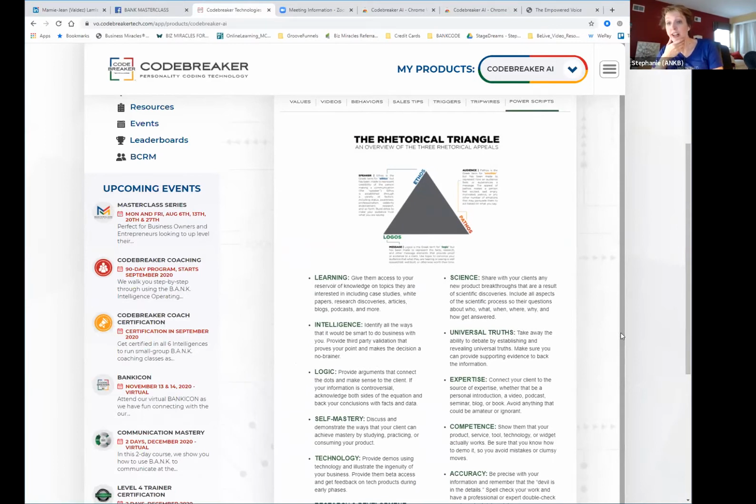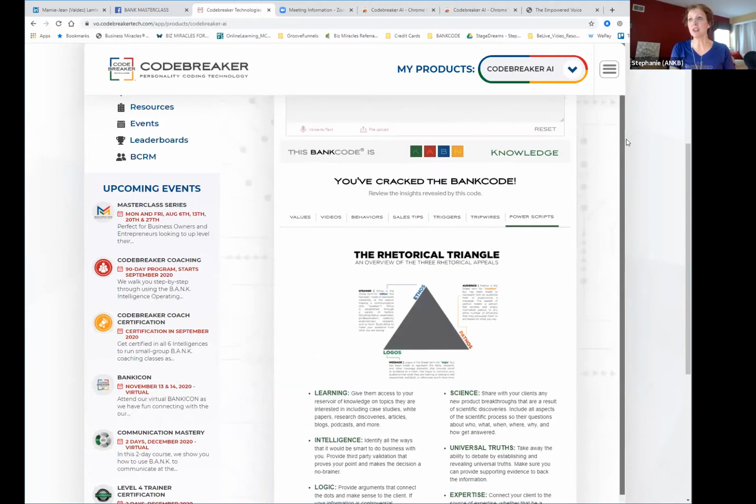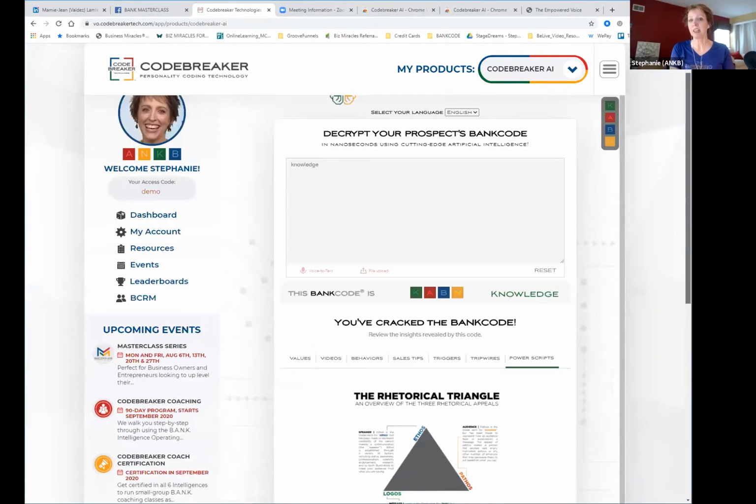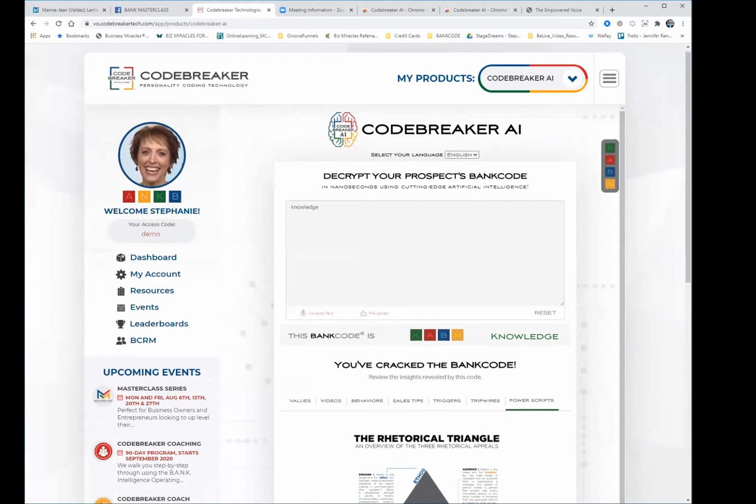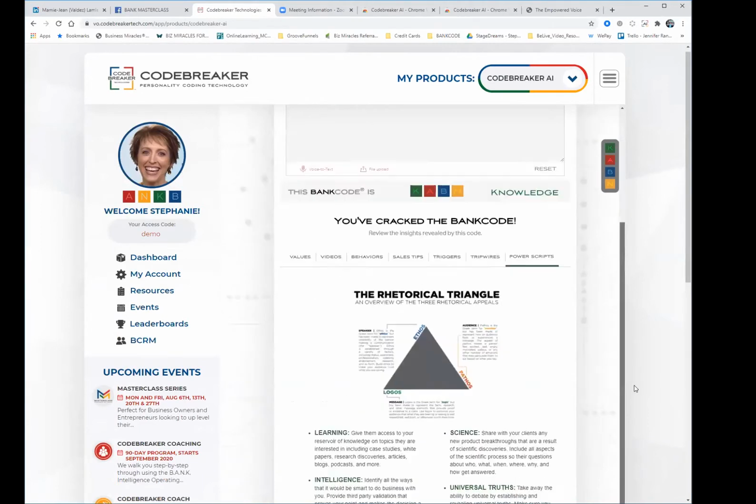But if you are at least willing to go through these tabs and do a little hit and miss, trial and error, then you can start to at least make some changes in the right direction just by using the tool that you have already. Okay, but that's the access to the power scripts. That's if you are at the highest level, right? Like, no, the power scripts are right here.